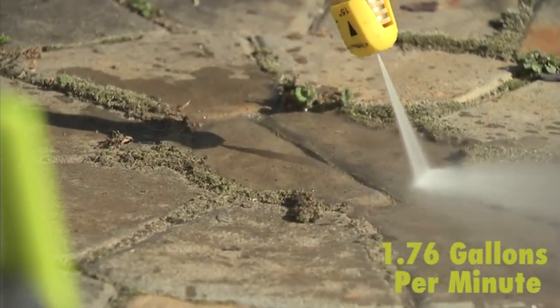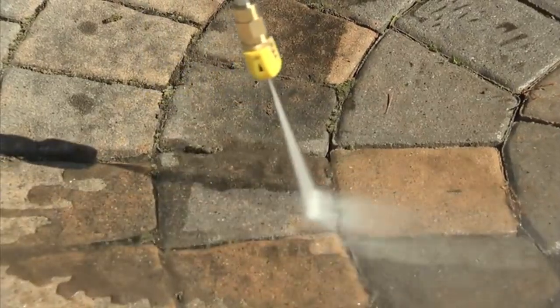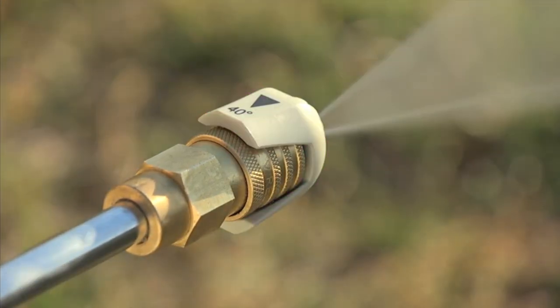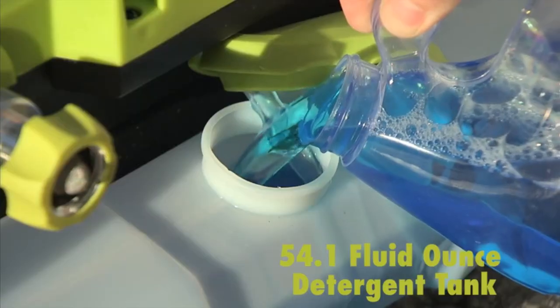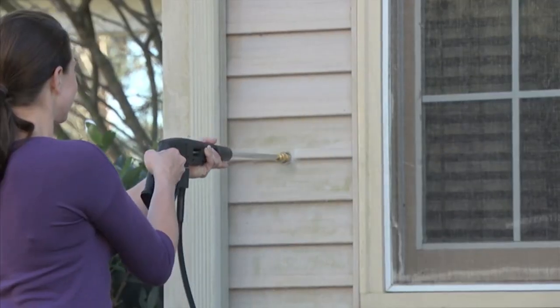Pump up to 1.76 gallons per minute to get really clean, really fast. Remove mildew stains, oil stains, caked on mud, and other stubborn gunk and grime. 5 quick connect tips allow you to go from intense jet to gentle spray to suit the cleaning task. And the onboard 54.1 fluid ounce detergent tank lets you dial in just the right amount of detergent to give your cleaning blast a boost.